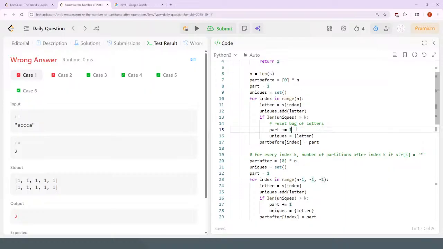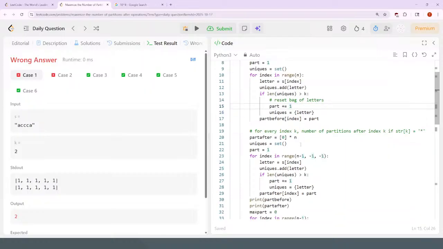I'm not sure why it didn't go more than one. I guess these are all ones. No? Really? Oh, yeah, okay, ACCA. Okay, case 2. So there's all one part. Yeah, okay.